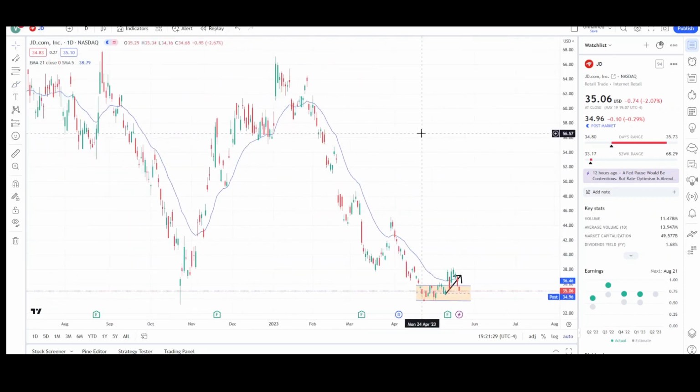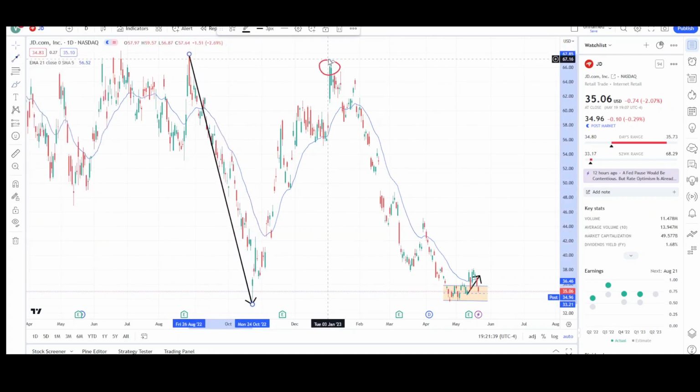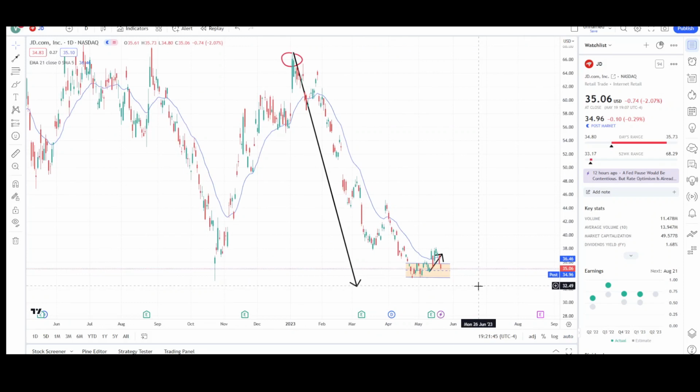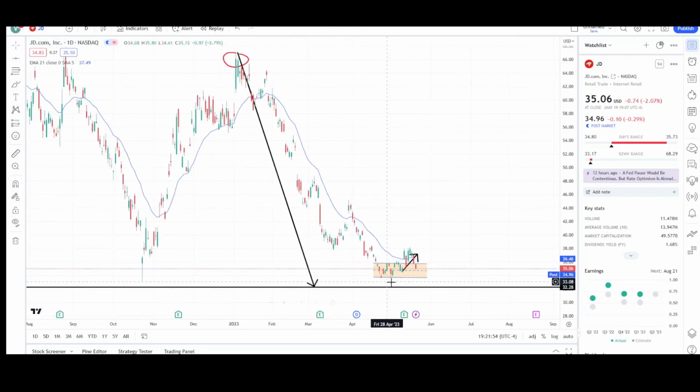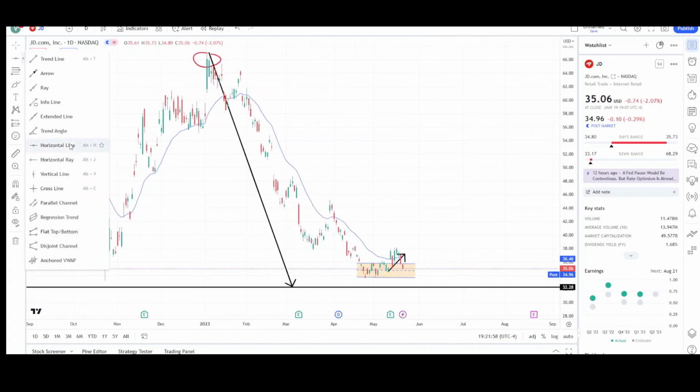So basically, since this high right over here in January of this year was lower than the previous one, we could do a measure move target, and it looks like practically since the start of this year, prices were trying to reach this measure move target, and it still is trying to reach it. And the target is right around the 32.22 level. So maybe when this target is hit, since it's a long-term measure move, it will lead to a large bounce, because right now we're not really seeing any strong aggressive buying occur.